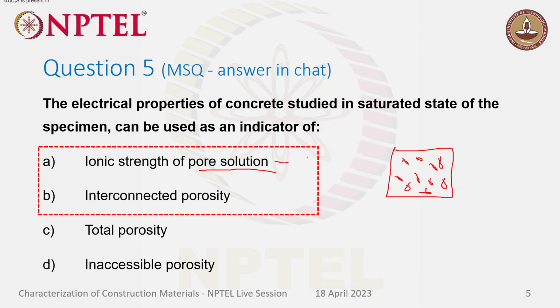So there will be ions. In the case, there can be potassium ions, there can be sodium ions, and I'm just talking about the alkalis here, and there can be OH minus ions, and at times there can be silica and aluminum also, but their quantity will be very, very less with time, and there can be sulfur ions also.